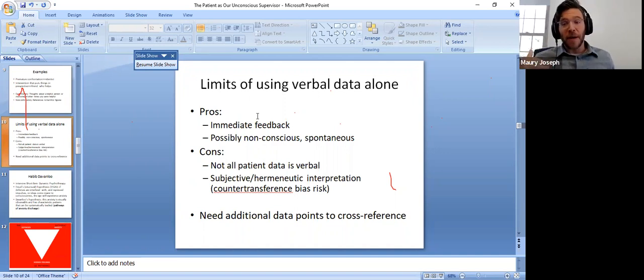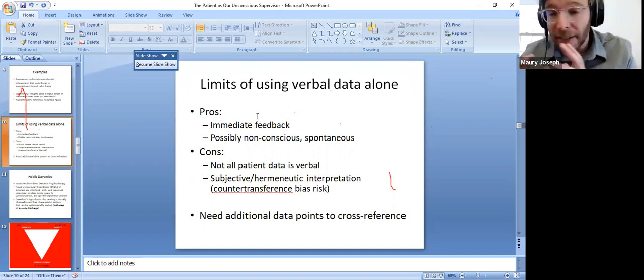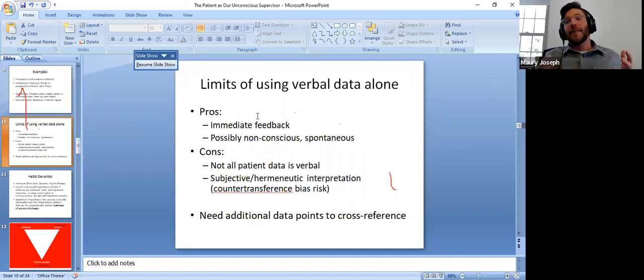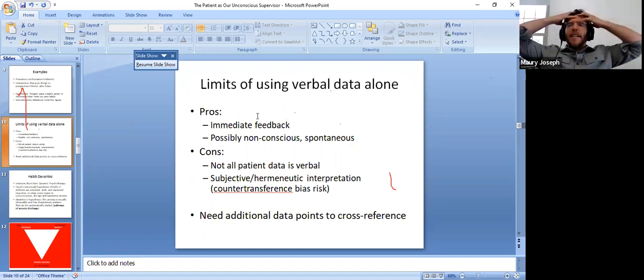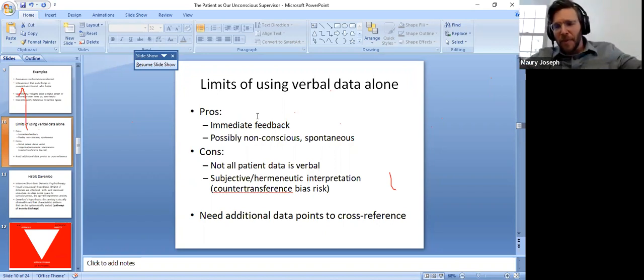So if I'm pretty convinced my intervention is good, I may selectively attend to responses that I could interpret as confirmatory responses. If I'm a therapist with self-esteem problems, or if I'm going through a rough day and I'm down on myself, I may selectively attend to the stories about negative and harmful figures and think, oh God, this is a commentary about me. This is a displaced reference to how unhelpful I've been, right? And get all stressed out and down on myself. So we need additional data points to cross-reference these hypotheses against, to see whether they garner more support from other channels of data collection.